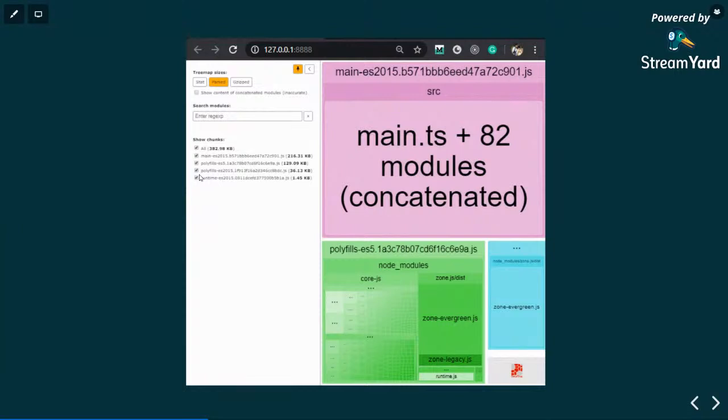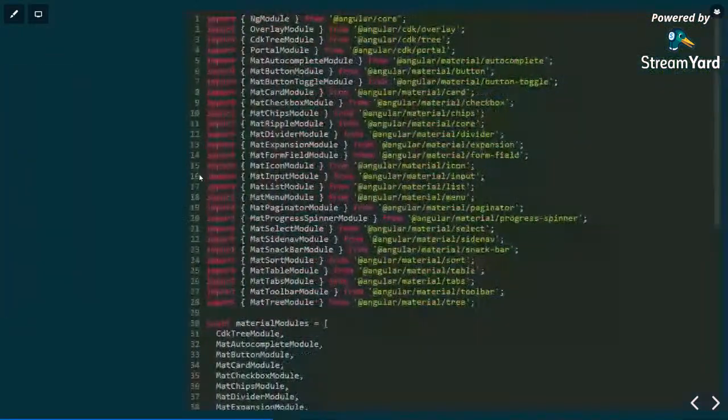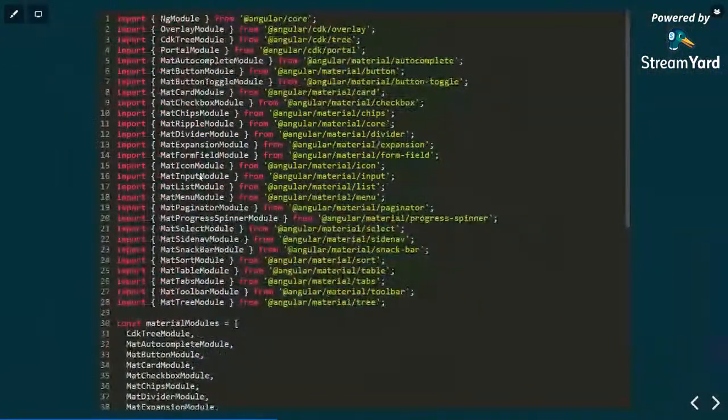So this is what I did first. I wrote a blog post. I wrote my experiment first. What I did is I created a new app. My app size was 382 MB. I added a few modules to actually make it 382 MB. Otherwise, it was much smaller than that if you create a new application. Then I added a shared module, and this is how your shared module looks.